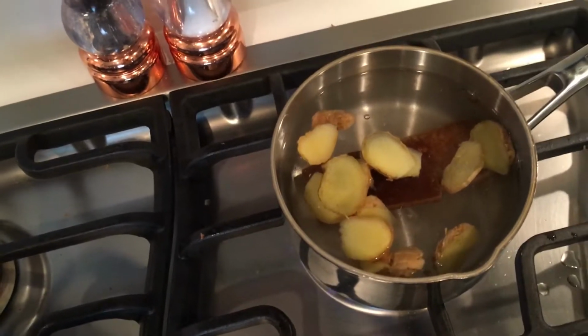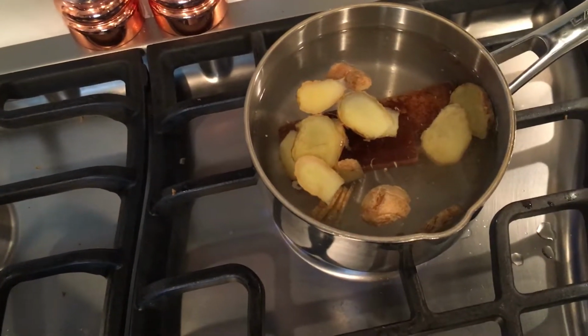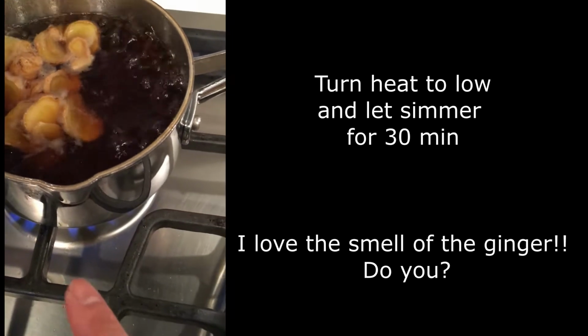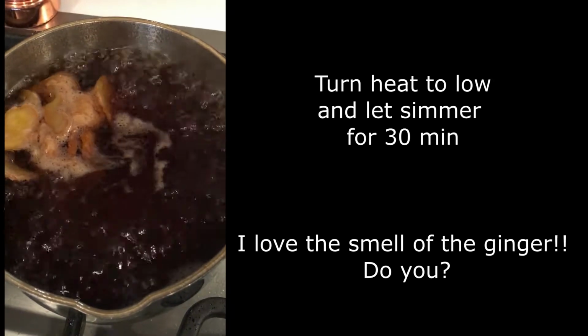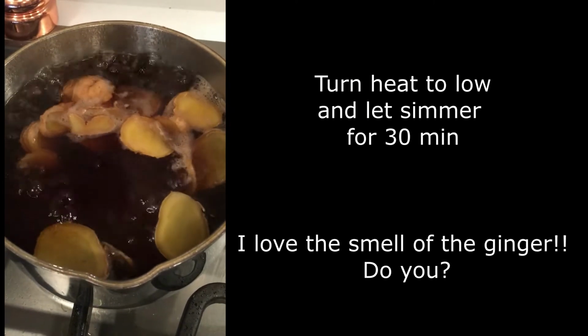You let it simmer there until the rock has melted completely, and you want to bring it to a boil until the ginger flavor comes out. You see how it's boiling rapidly right now? It's on high. So when this happens, you want to turn it to low, and the ginger is cooking in there at the same time, giving out all this awesome aroma. So I'm going to turn it down a little bit more until it's just not bubbling way too much. I don't want it to burn out. So yeah, something like that.